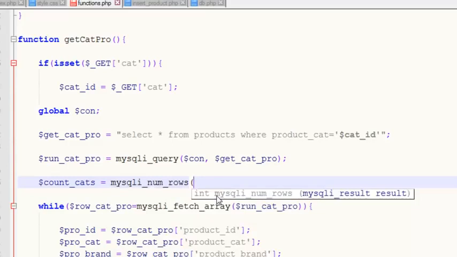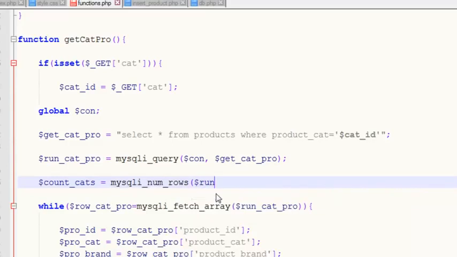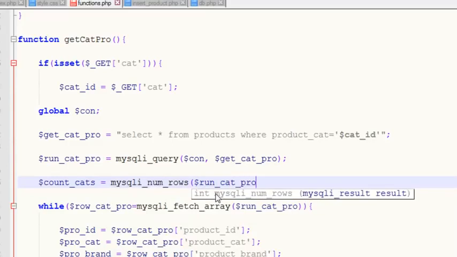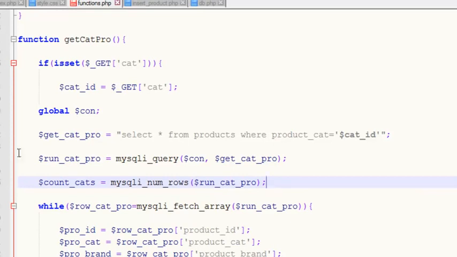That is a function basically, and we will give this run cat underscore pro. This is the query that we have run already. So it will count whether there are products associated with that category or not.